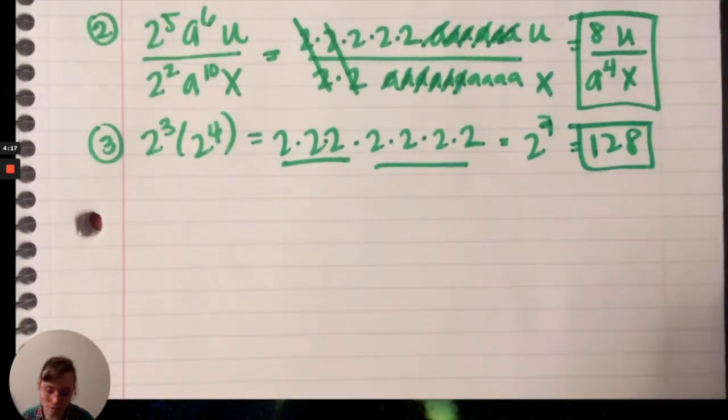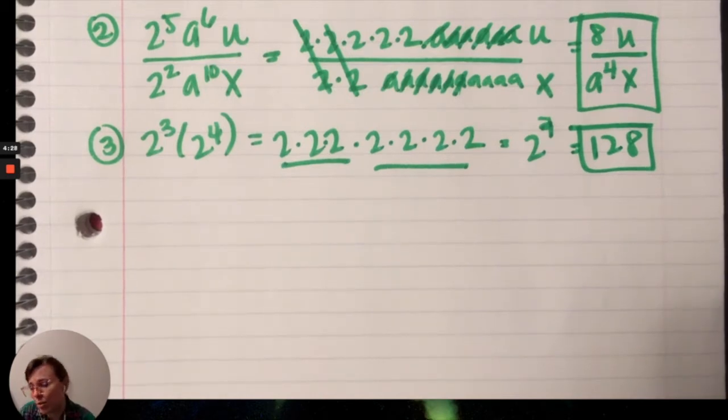Because if this was 12 to the 7th, what's 12 to the 7th? Well, I guess my calculator did it, but it's a huge number. And if you had a high enough number to the 7th power, you wouldn't want to write it out. You just want to put whatever that number is to the 7th power.